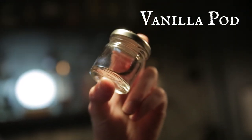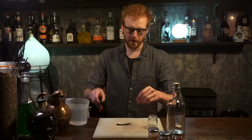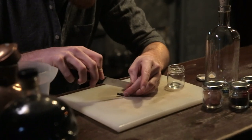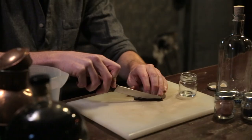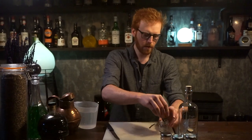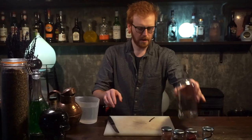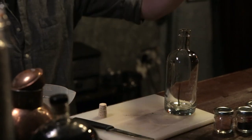First thing we're going to do is take one of our botanical jars with our vanilla pod in there. We're going to lay this out flat, take a sharp knife and very safely, minding your fingers, we're going to cut this in half. The reason we want to cut this in half is because we're going to be leaving this to infuse for quite some time — a lot of the flavour of vanilla is actually inside the pod itself. So once you've got that in half, pop the other one away, pop the lid back on for another time. Then take your bottle and just pop the vanilla pod in there. That's the first bit done.